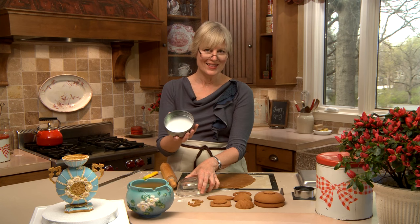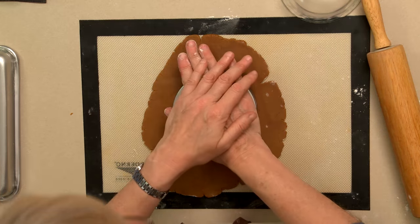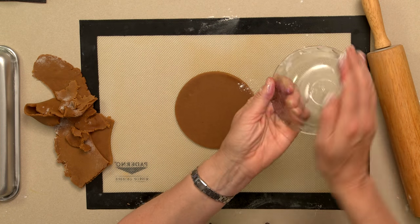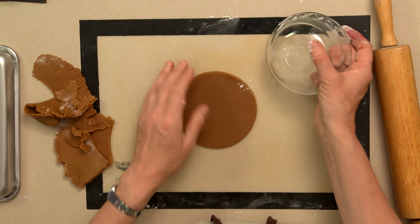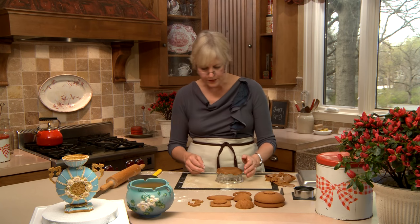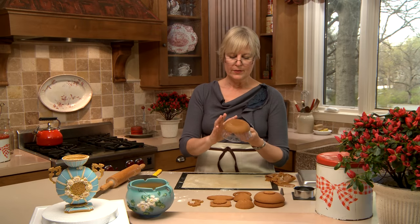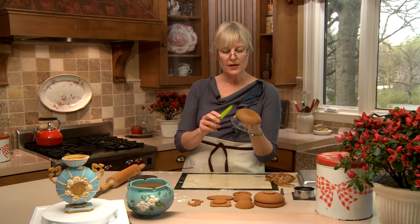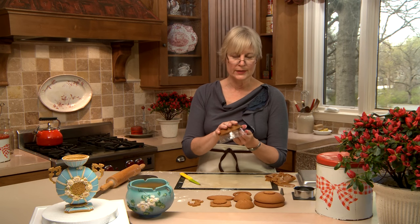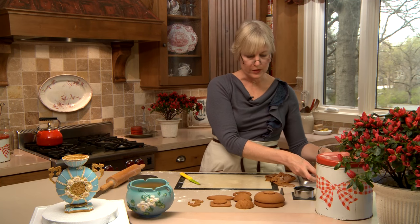I'm using the bottom part of a container from a nested set of cookie cutters because I didn't have a cookie cutter that big. One last check to make sure it's free-moving, then cut out that piece, remove the excess dough, and just lift it onto the Pyrex piece. When baking on Pyrex, I do like to lightly dust it with flour — the dough is a little more prone to sticking to Pyrex than to other surfaces. Lift it up, center it over the top, and gently tap it down so it conforms to the bottom of the bowl. Slip it onto the backside of the pan and bake at 375 for about 10 minutes. When it comes out of the oven while still hot, I run my knife blade under the edge and make sure I can twist it, then let it mostly cool on the Pyrex but not completely — when it's still a little warm, I take it off. Pyrex is a little more sticky than the silicone mold we'll use next.